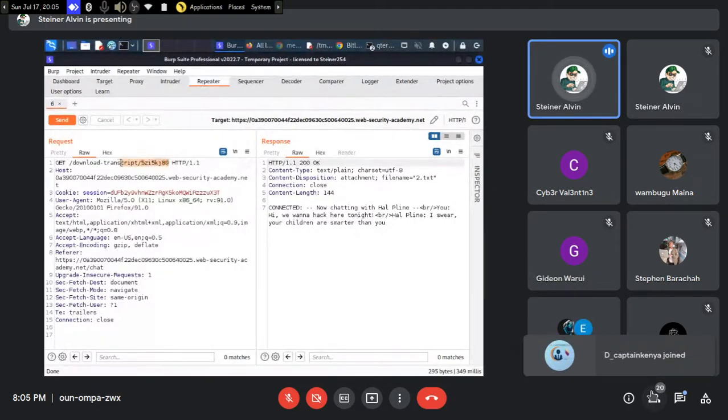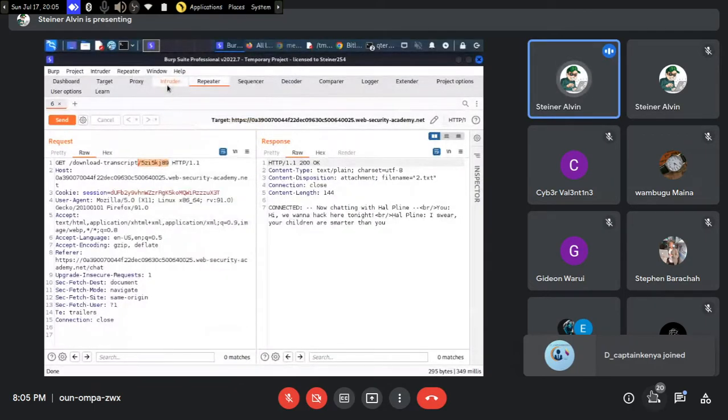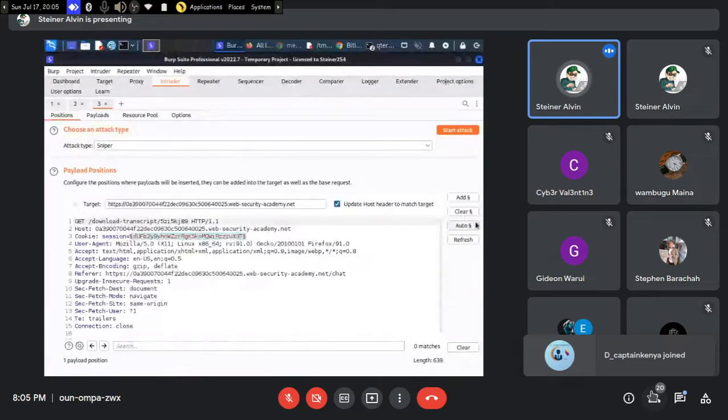So what you do, you send the request to the Intruder. At the Intruder section, you can do a cluster bomb attack. You highlight each of the characters in the ID.